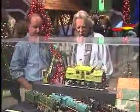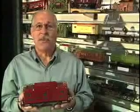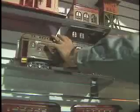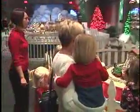Well, as a train collector, I've been privileged, I would say, to be able to display my trains down here, share them with the public for the past 15 years. For the model railroad collectors, for them, this is their big hobby, and for several of them, it's their life. Who would enjoy it more, adults or kids? I don't know. When I'm here, I think it's probably equal.